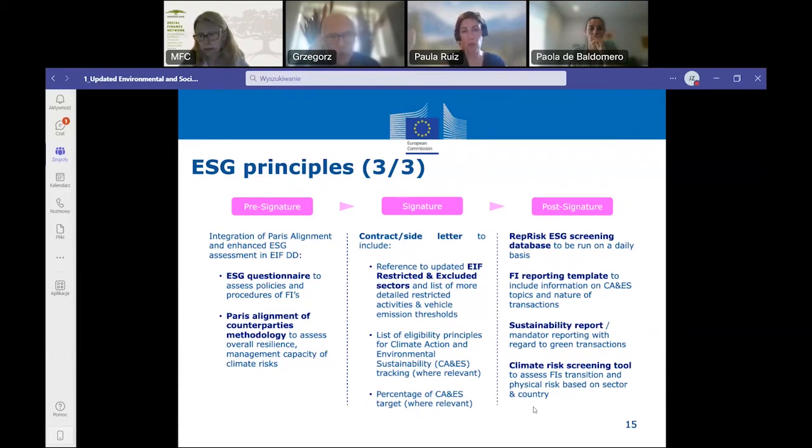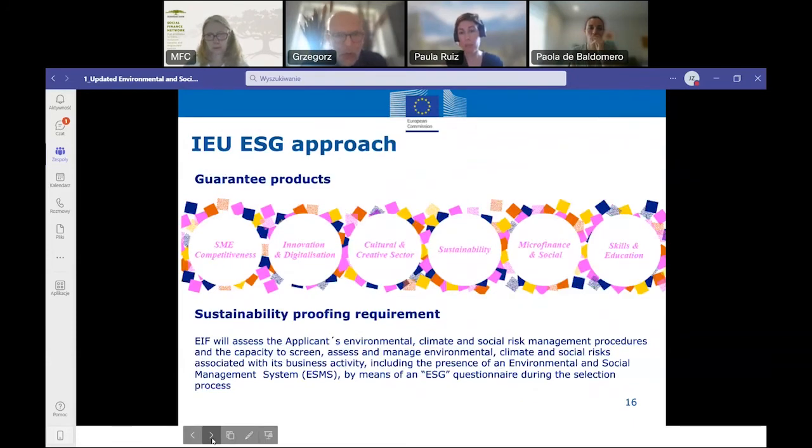And as I've said before, mainly the ESG questionnaire is the way in which we screen, assess and identify the potential risk of financial intermediaries. So apart from the contractual clauses that we may add in our contracts to cater for compliance with law and with our frameworks, we have an ESG questionnaire in which we ask about the policies, the practices, and the processes in place with regards to ESG. Okay. And then, of course, depending on the mandate that we're using, we would have different requirements in terms of reporting and monitoring.